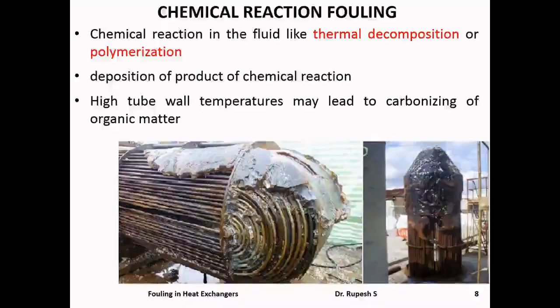The next is chemical reaction fouling. Chemical fouling is due to chemical reaction undergone by the fluid and deposition of the products formed from these chemical reactions. Normally, reactive organic fluids undergo decomposition or polymerization reactions when heated, and the resulting insoluble products are deposited on the surface. Carbonization is an example. That is, carbon deposits formed from organic fluids when subjected to high temperature surfaces.